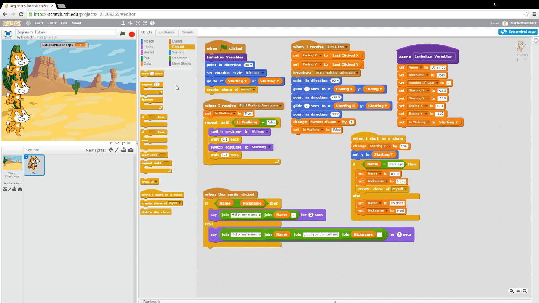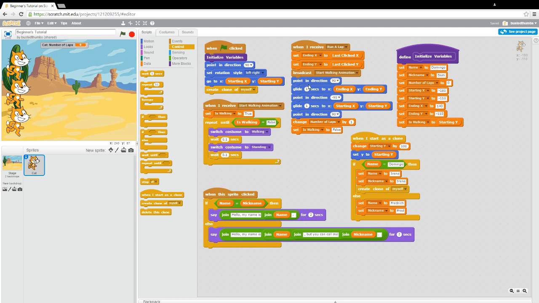Okay, so the various conditionals are inside here. There's an if then, and there's if then else. There's a repeat, and there's a forever loop. And I encourage everybody that I teach never to use this forever loop. It is the most abused thing inside of Scratch, and I often am on the forums talking to people about their code, and in 90% of the cases where somebody's run into a problem, it's because they put a bunch of forever loops everywhere.